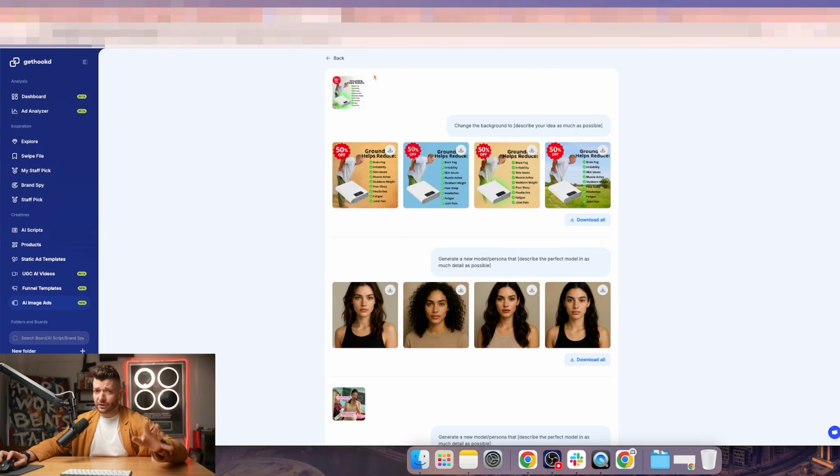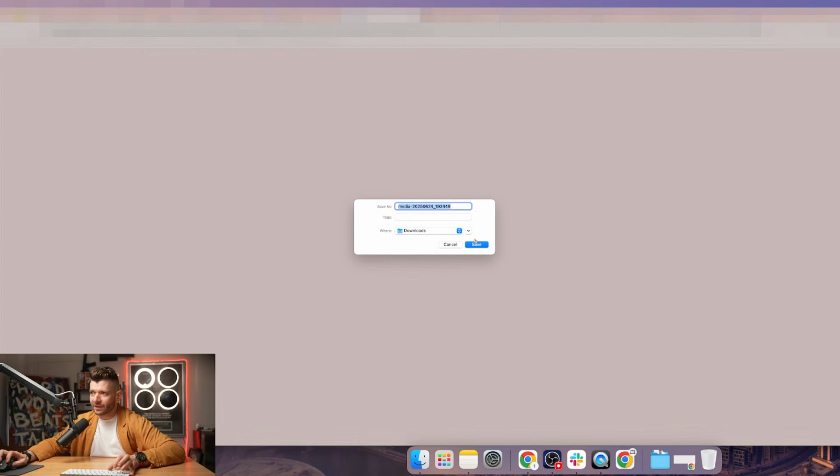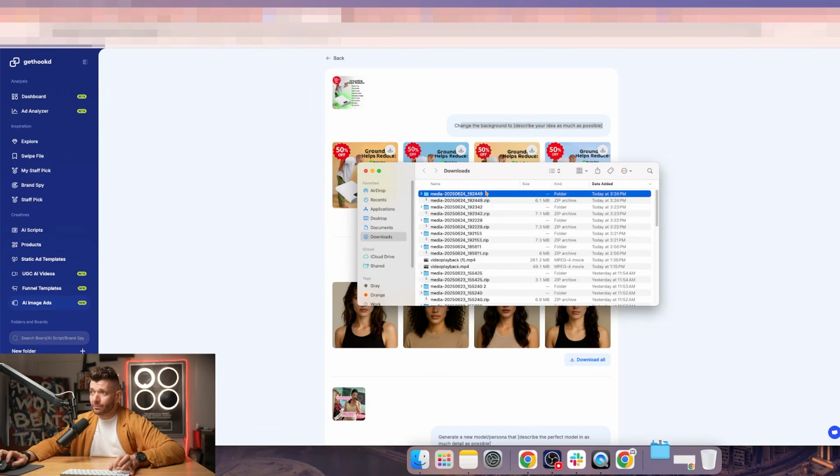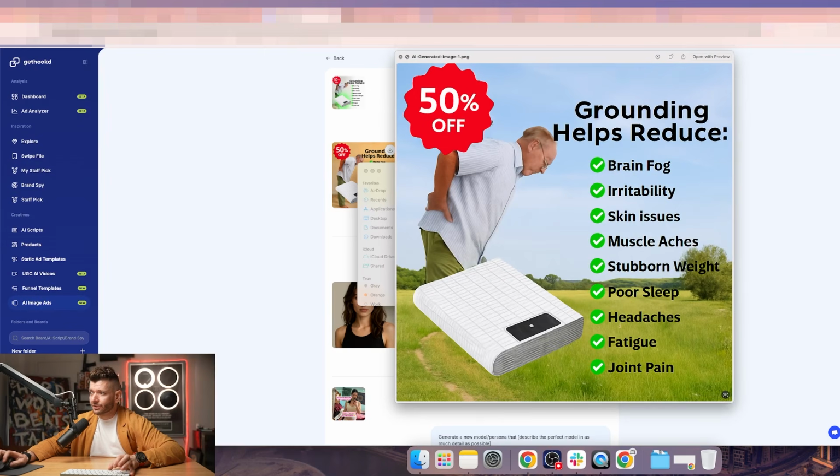Also, after the initial testing, let's say you have found your winning ad. All you have to do is just upload it here and ask it to generate different backgrounds. So for example, here, the original one, as you can see, has this kind of white and greenish background. It generated me 4 different images with different backgrounds. The text is very stable. There is pretty much no misspelling on the text. Let's review it. Boom. There are no misspellings here.